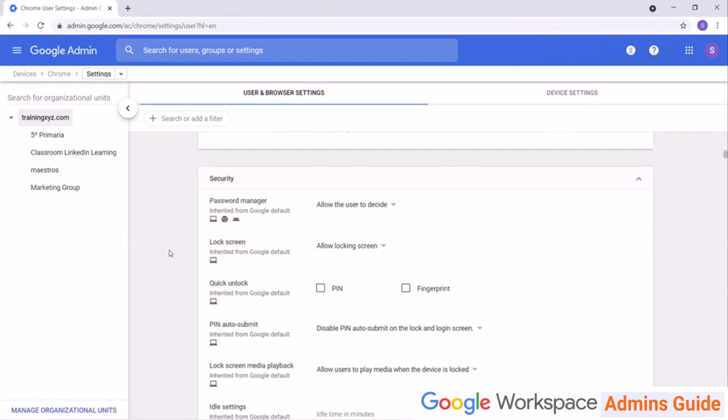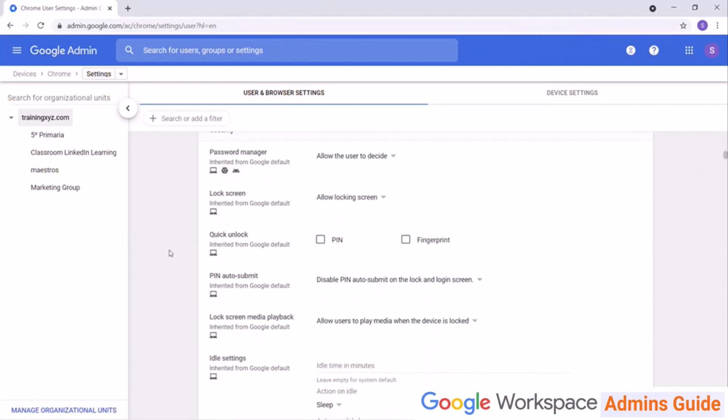In the security section, you may set security policies for your Chrome device. Items that can be enabled, disabled, or left up to the user include the password manager, the lock screen, browser history, show password name, incognito mode, safe browsing, and geolocation. Additionally, you can set minimum SSL version, set up remote access restrictions, and force ephemeral mode, where local data is erased upon closing the browser.